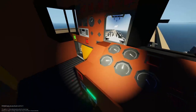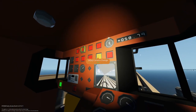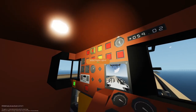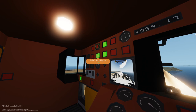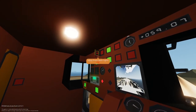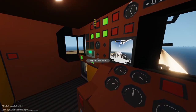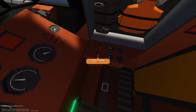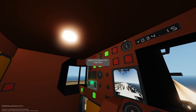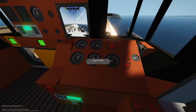Cool. All right. Well, can we turn on lights? Horn. Camera change. Okay. No, we don't want that. We want lights. Cab lights. I'll turn off my lights. Spotlights. Backlights. Radio. Why is that blinking? Engine overheat. Oh. Emergency fire suppression. 18. All right, there we go.